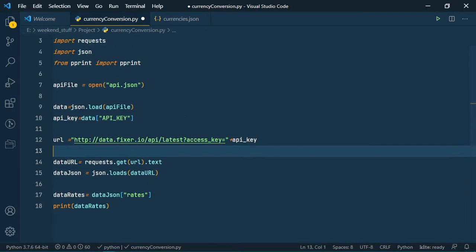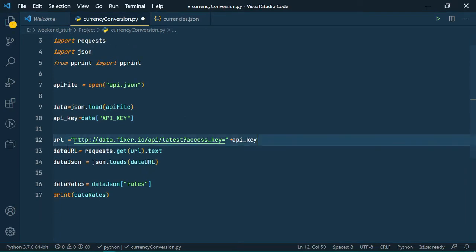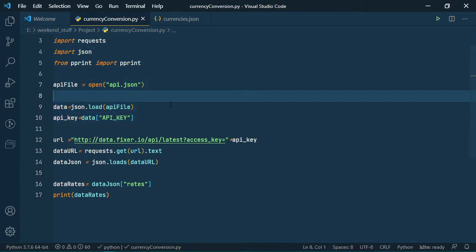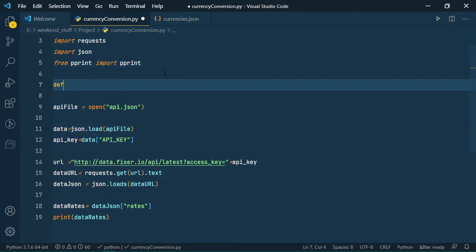So what I will do, I will write one function to get the JSON files. Okay, I can always open this file every time, right? So this time I will do API get JSON data, and I will pass the file name.